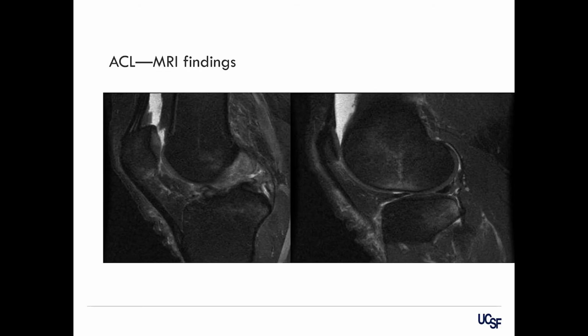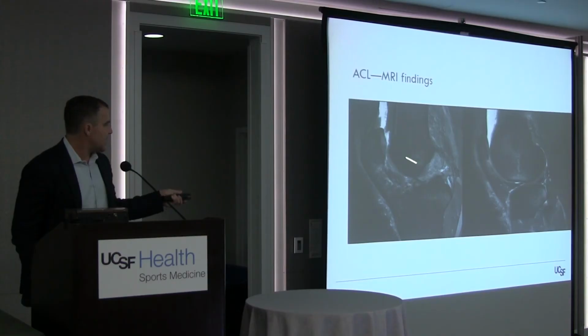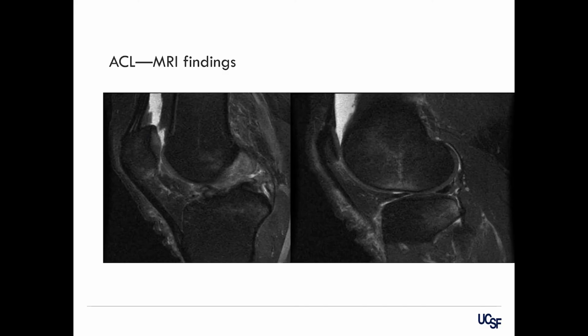MRI findings, we kind of already went over. Your primary sign is the ACL is torn. You have swelling. You'll also see a bone bruise pattern on the outside of the knee, so you'll get bruising in the back of the tibia because your tibia, essentially almost dislocated, hit the femur and caused the bruising here and then slid back into place. So that's what we think that pop and that grinding is, that motion of the outside of your leg.